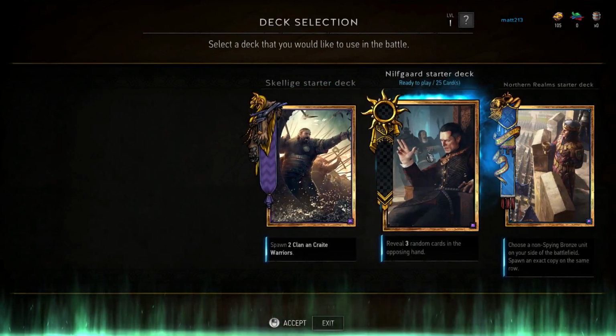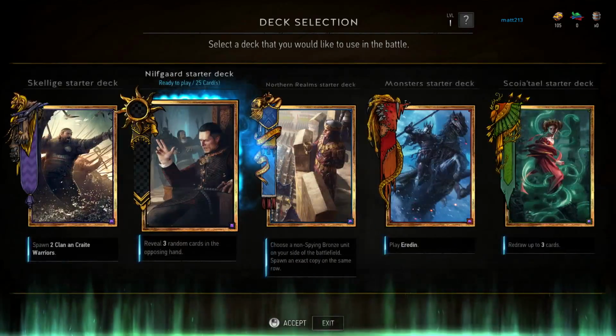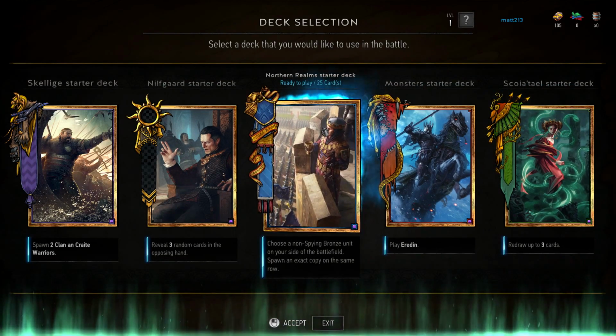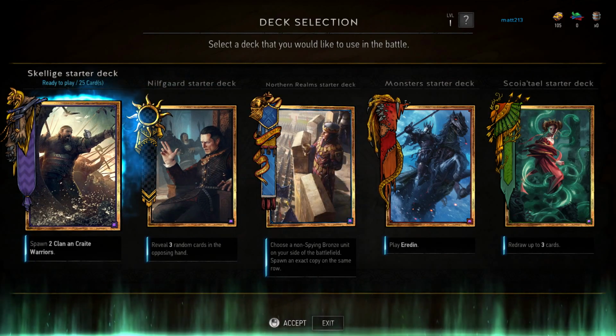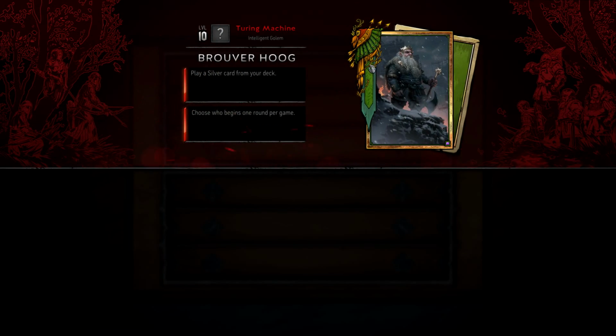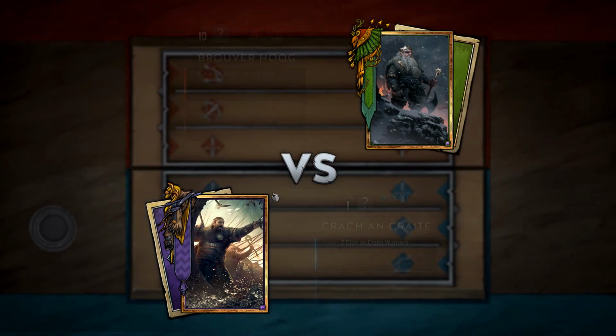So let's get started. You have different starter decks right here. Each one has a different class. So you've got your monster, I don't even know how to say that, Northern Realms, Nilfgaard, and Skellige. We're going to go with the Skellige deck. They're all ready to play, these starter decks, or you can create your own. This is our AI opponent that we'll be versing.